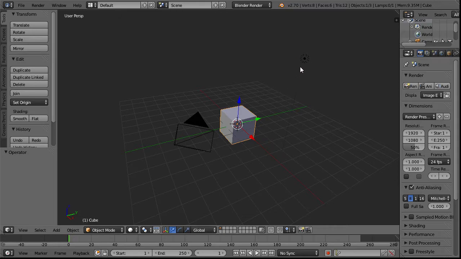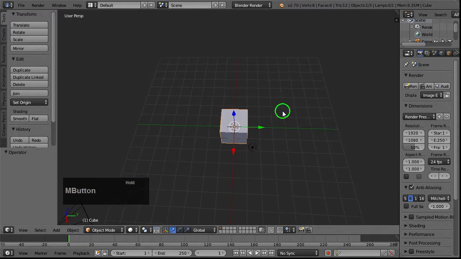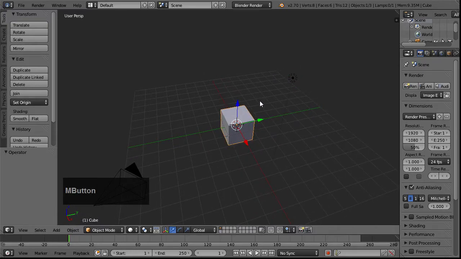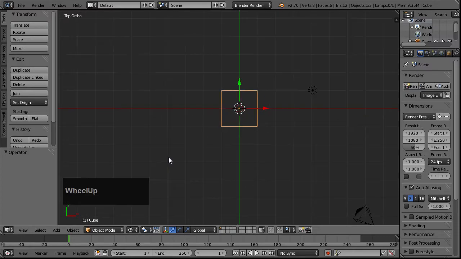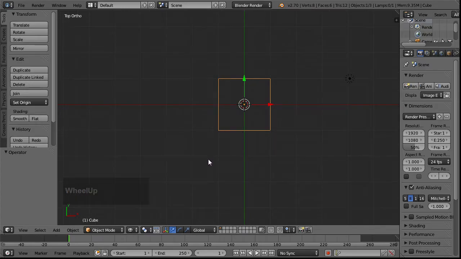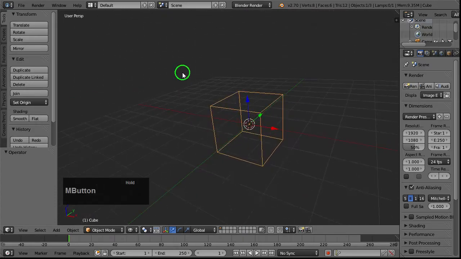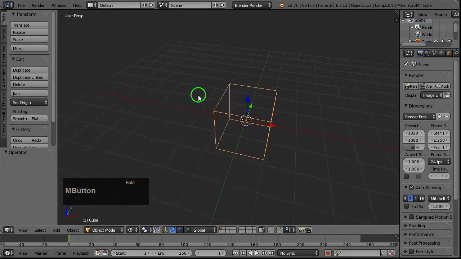The other thing to note is the difference between orthographic and perspective mode. If I tap the 7 key, depending on how your Blender is set up, it will automatically go into orthographic mode. I'm in the top view, but that's orthographic. I'm going to change from shaded view to wireframe view for you to be able to see this. I do this by tapping the Z key. Tap it once, you'll notice now the box is just drawn with the edges of it. If I rotate the view, you can see it's still a box.